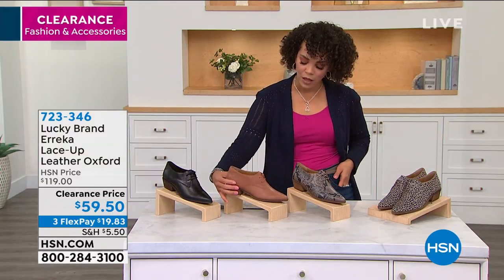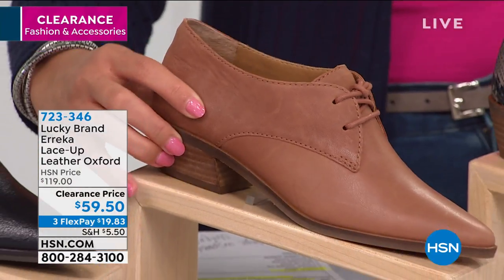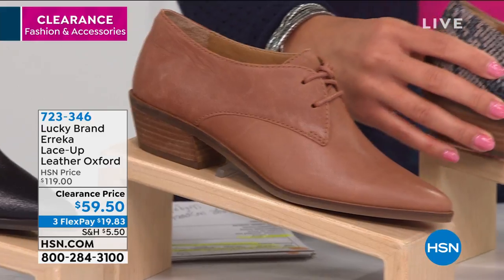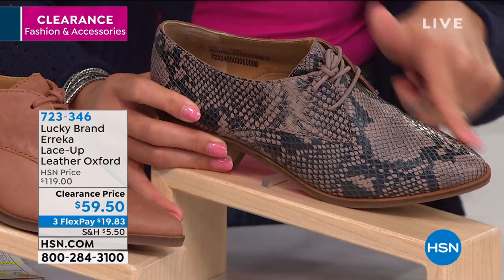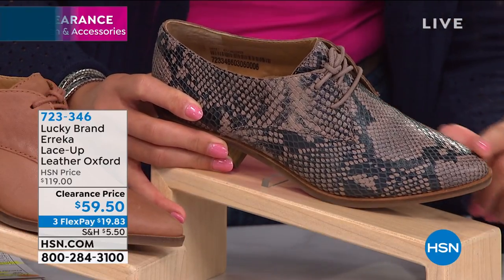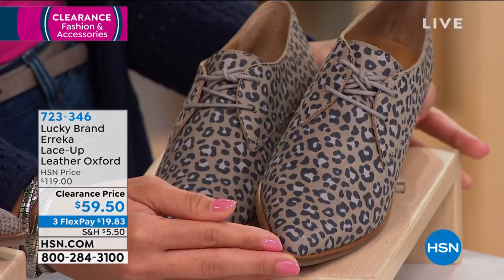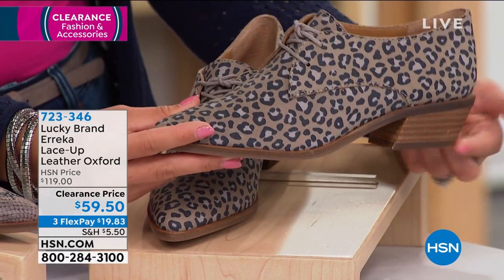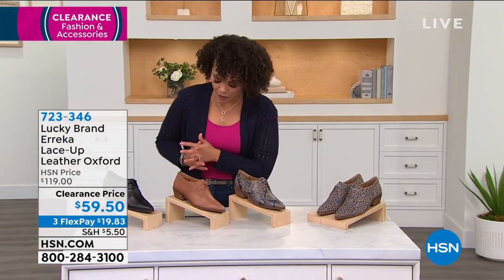The next color we have is a beautiful latte — almost like a cognac color. We do have half sizes available, going from 5 to 12 on this one. Here is the dusty rose, and this is a snake print in dusty rose — you can see a hint of that color in the background. And then we have titanium, which is a beautiful leopard print pattern. The heel is just an inch and a quarter, with half sizes available. Let's dive in with our brand ambassador of Lucky Brand, Michelle Dupree. Welcome in this morning.